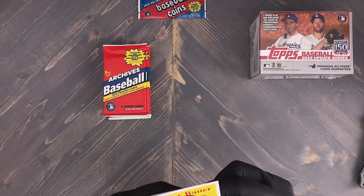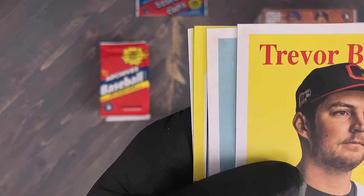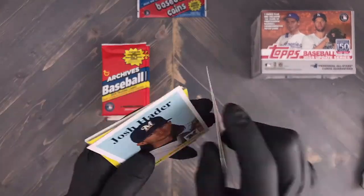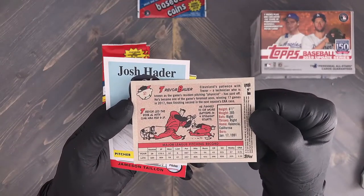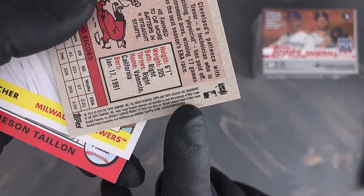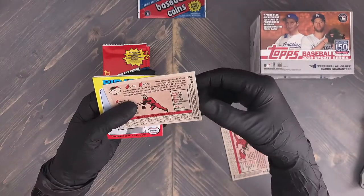And I've noticed, if you haven't noticed, that I don't know if the cards are printed like this to make them look dirty, but a lot of the cards have dirt marks on them. I believe it's meant to be like that to give it that old school kind of feel. But it's very bubblegum card-esque. And as always, short prints can be determined, for the most part, with those last two digits at the bottom. 5-3 is a base card. You'll see here it is also 5-3 on there, which means these are just base, these aren't short prints.